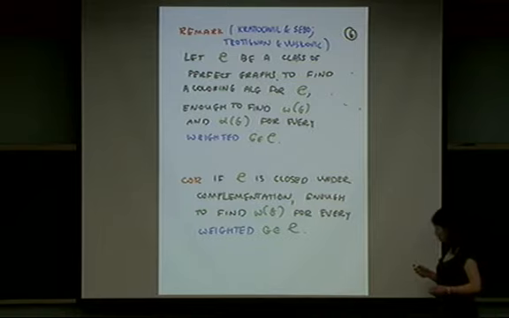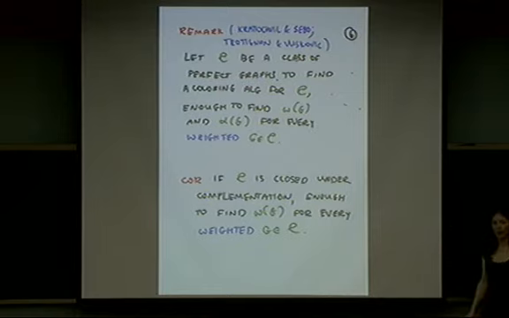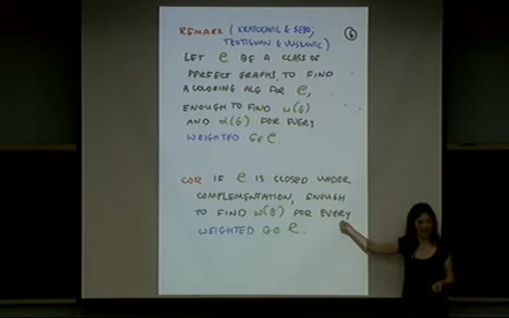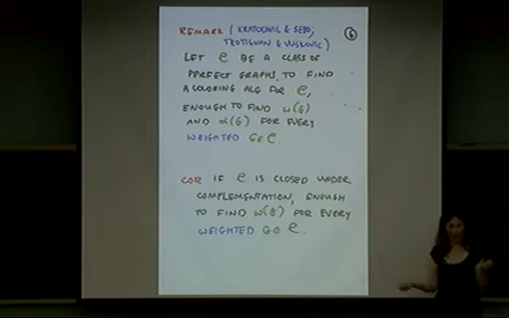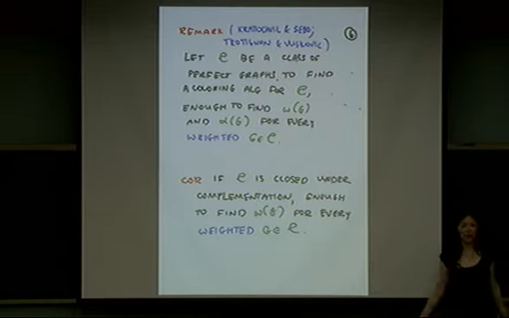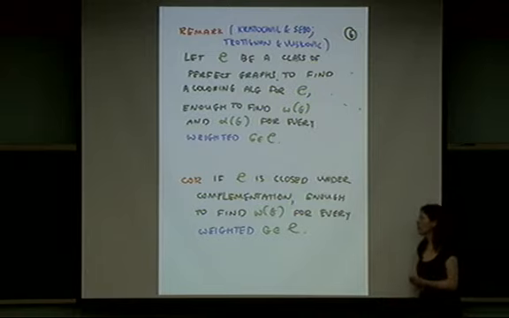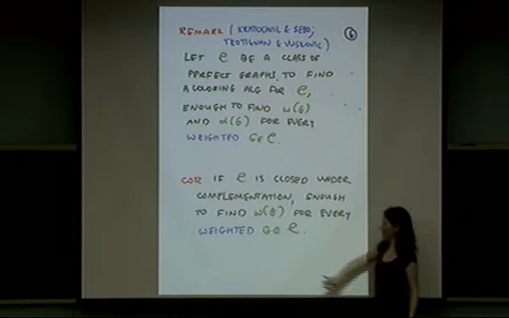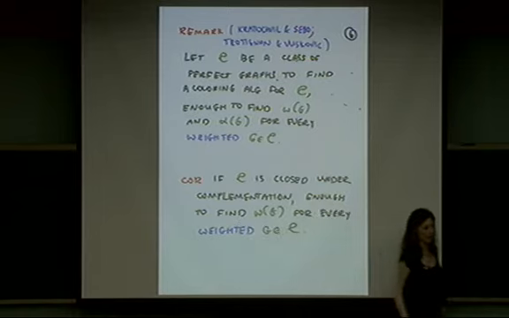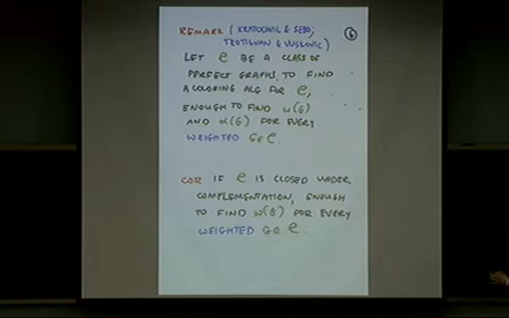And then another remark that would make our lives easier is this. If the class of graphs I'm looking at is closed under taking complements, then of course it's enough to find the weighted clique number, right? Because stability number is clique number in the complement. So for example, if we were ambitious and trying to color all perfect graphs, that immediately reduces to finding max weighted clique in a perfect graph. Actually, in that case, you can make it even a little bit simpler. You can delete weighted, but let me not talk about that. All right, so with this in mind, let's keep going.